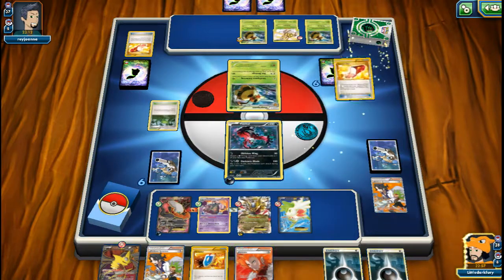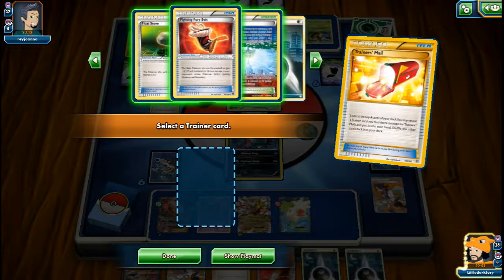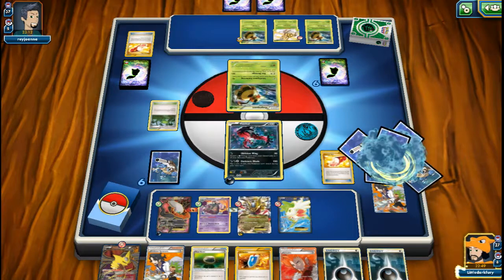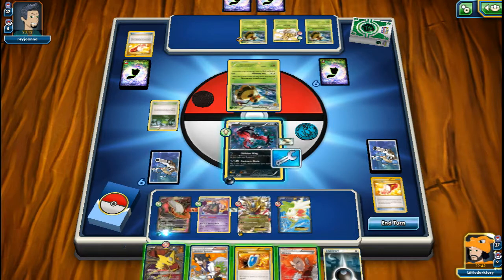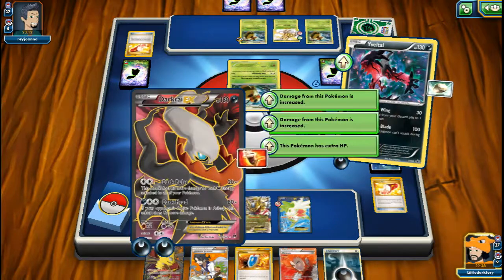Okay, so let's go with a Trainer's Mail. I'm hoping for a Float Stone. Okay, there we go. Definitely want to put a Float Stone. And we can put a Float Stone onto Yveltal. We'll put the Dark onto Darkrai. And we will retreat, I guess, into Darkrai.